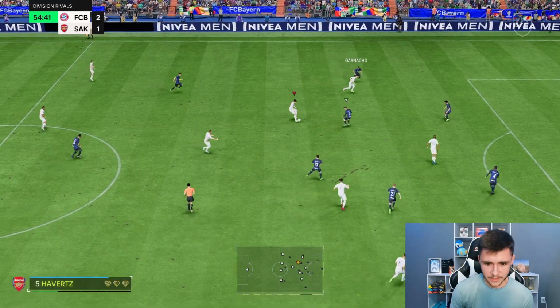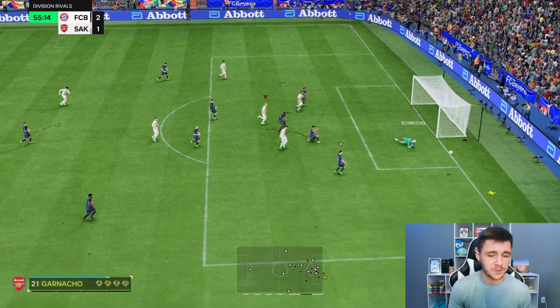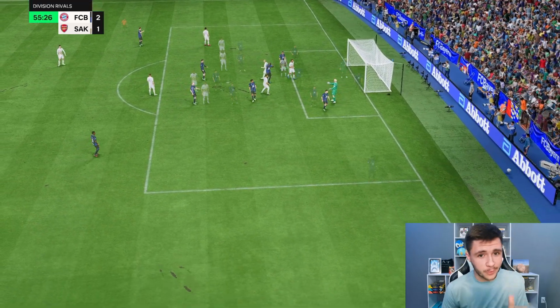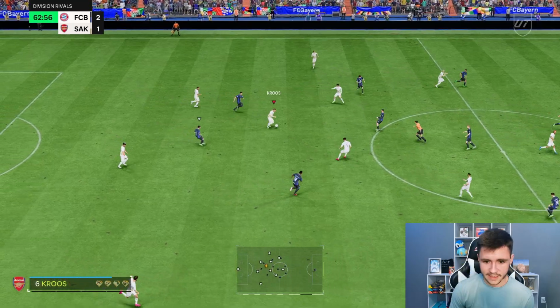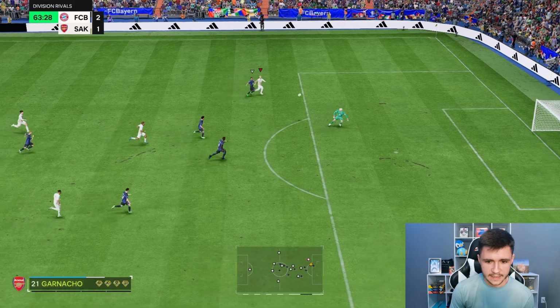That's good from Garnacho. Toni Kroos. We got Rafinha in a little bit of space. That's a lovely ball, man. Trivela near post. Schmeichel with the good save. But again, we're creating a lot of chances with him. Maybe try to get Garnacho in behind. Now, Cafu is tracking that run. But I feel like with Toni Kroos' passing, it doesn't really matter.